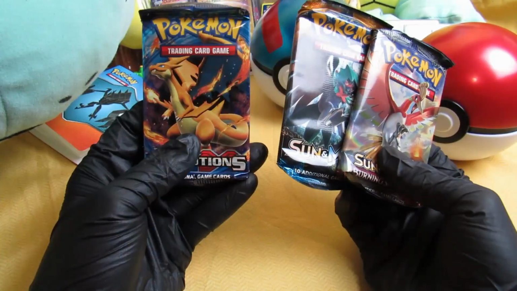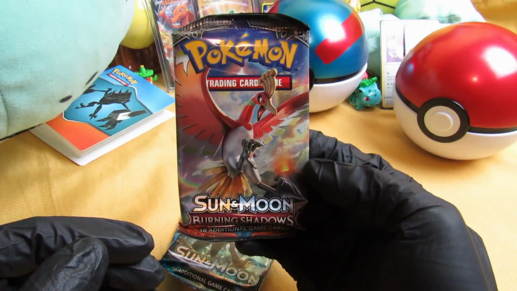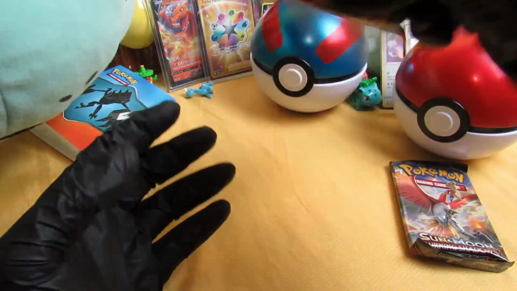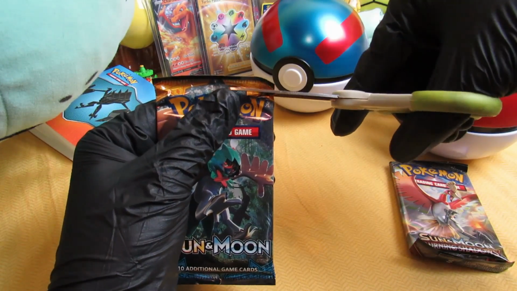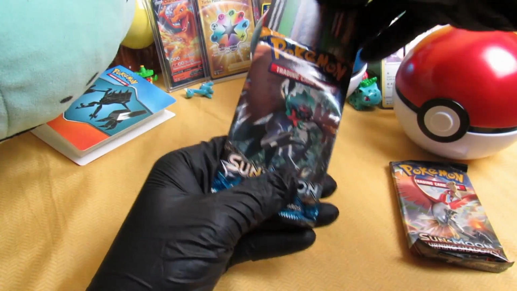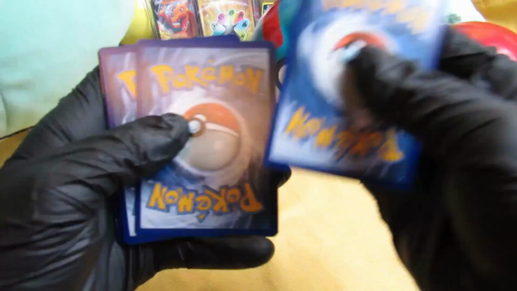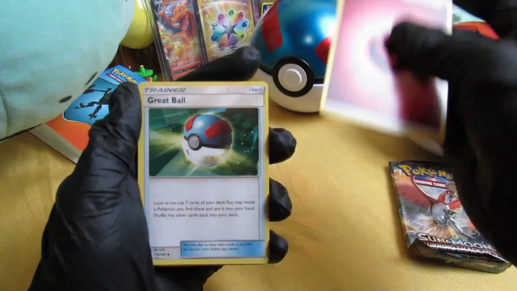We got ourselves an Evolutions pack, Sun and Moon, and also Sun and Moon Burning Shadows. Hopefully gonna get something good out of these three. Here's the Evolutions. Gonna set that pack for last. To start off with our trick, forward to the front, starting off with a fairy energy.